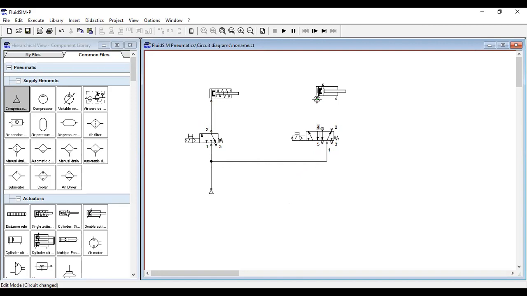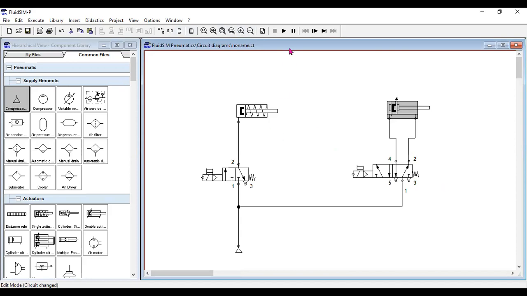One service port is connected to one port of the double acting cylinder, and the other service port is of course connected to the second port of the double acting cylinder.